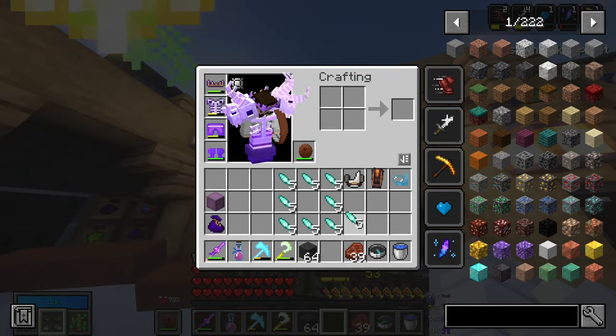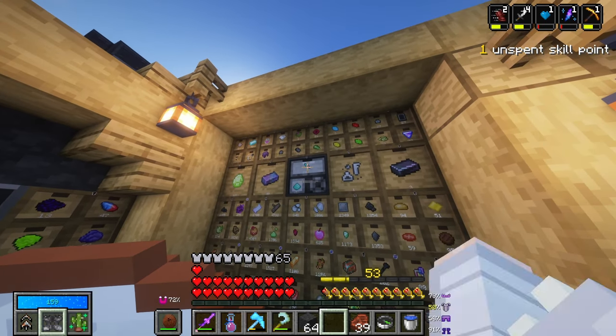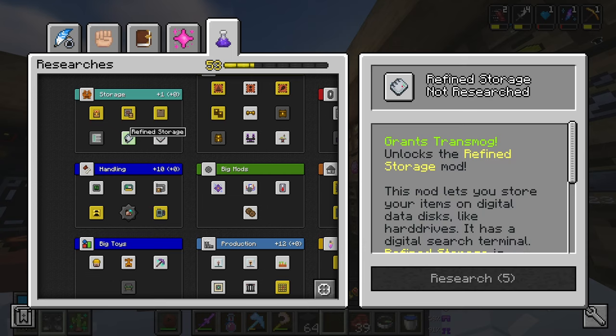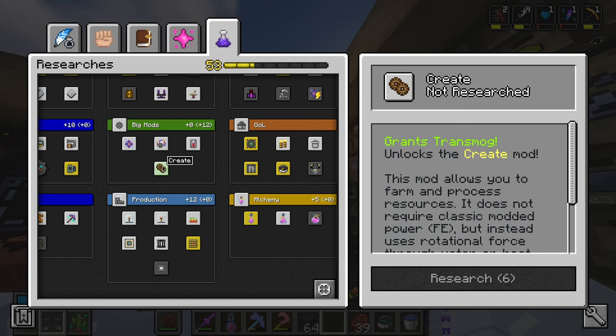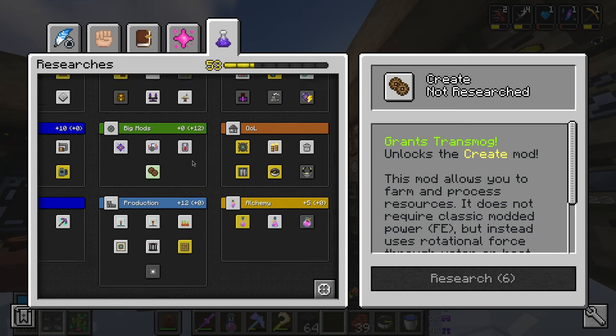And we can now make in total 5 knowledge shards, which, funny enough, results in us being able to get refined storage, we could get thermal expansion, we could save up for another one and get something like 3-8.